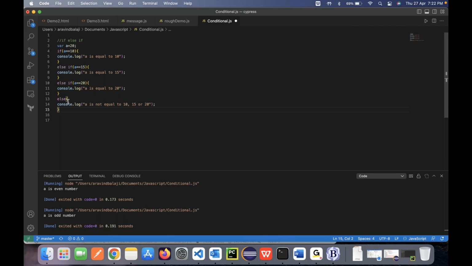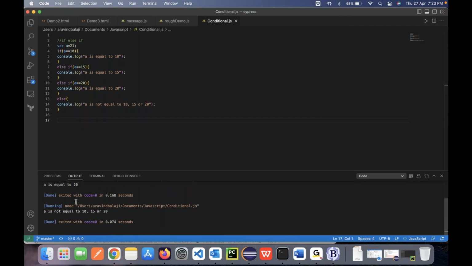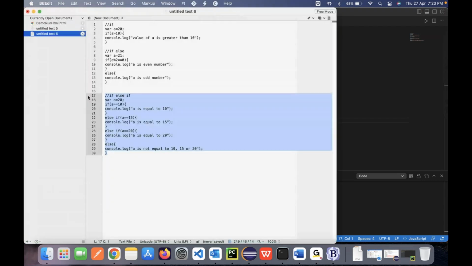Let me show it to you as well. So a is equal to 20, so it should pull in this one, so it's not pulling in. Let me save it. Yeah, a is equal to 20. If none of it is matching, maybe say I give it as 21, save it. You can see at the last, it is not equal to this one, so it's printing the last one. So this is what if else if conditions are. Simple as it is.